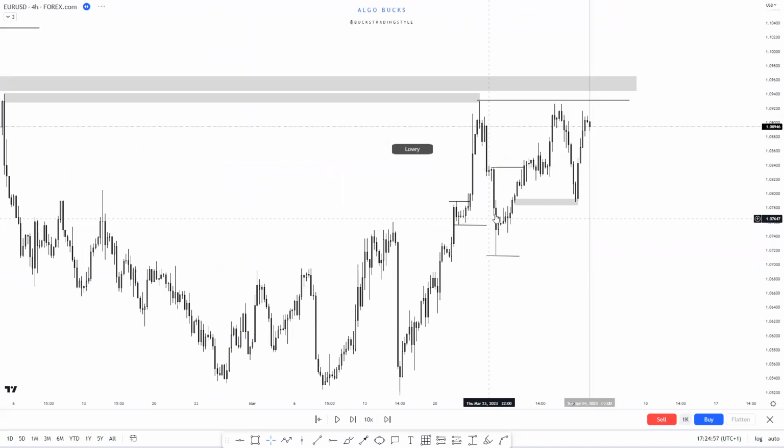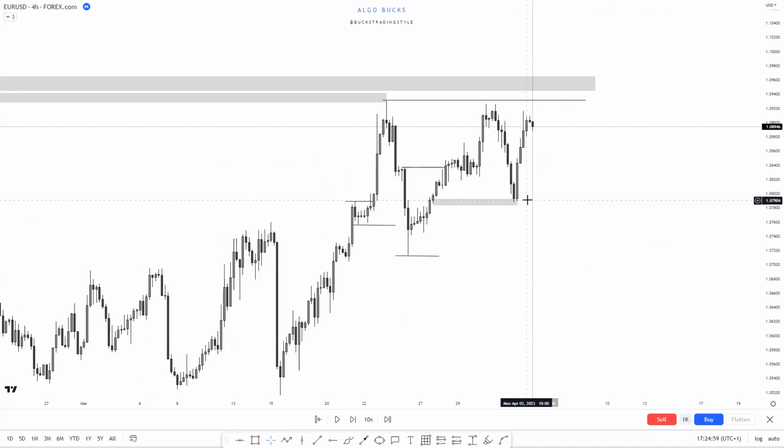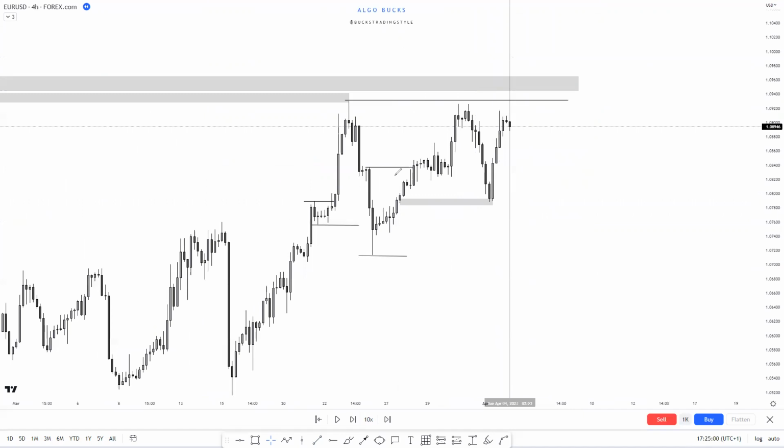Would it be price delivery? Sorry. Yes, this could be price delivery on the 4 hour because this was our high, and then this was our external low. So this is BOS, inducement, price delivery that led to this buy. So this is price delivery, okay, because this is an internal MSU within the external range. You get that? Yeah, understood.